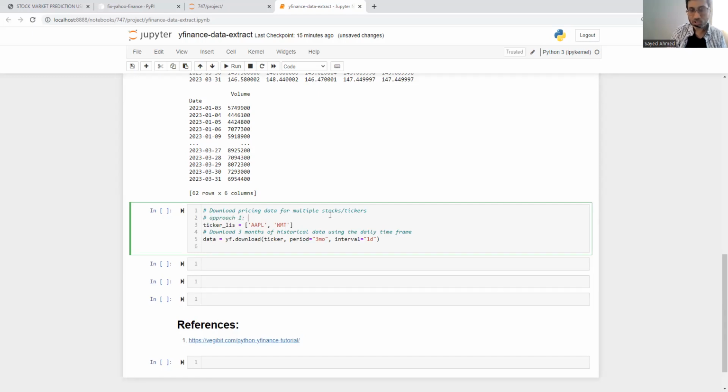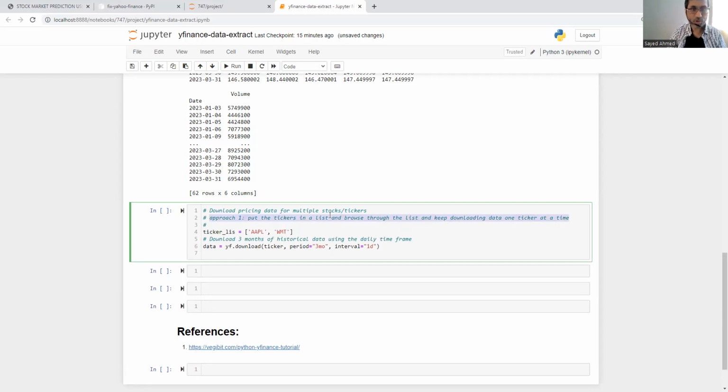Approach one, I think, put the tickers in a list and browse through the list and download data one ticker at a time. This can be one approach.